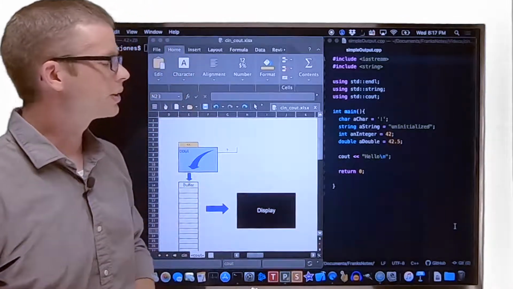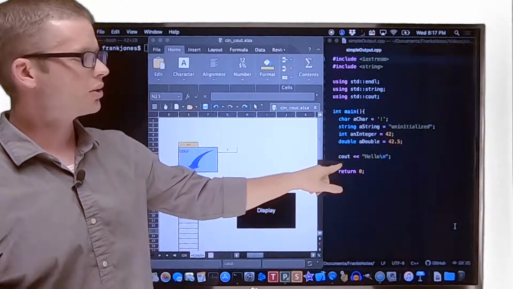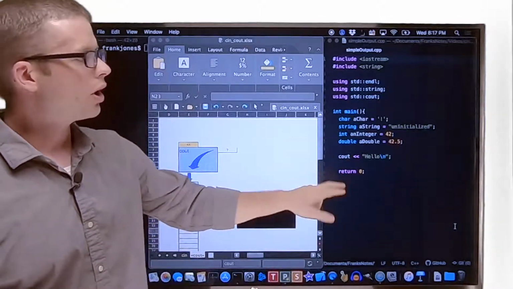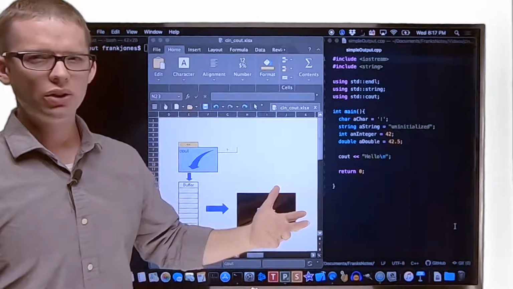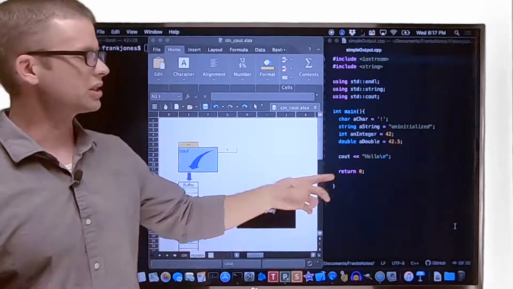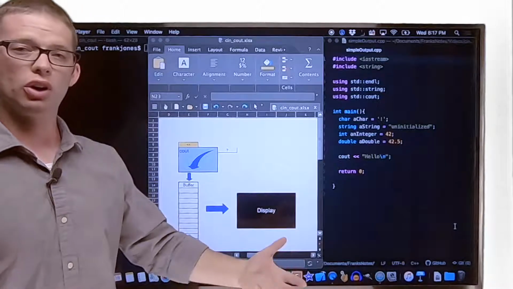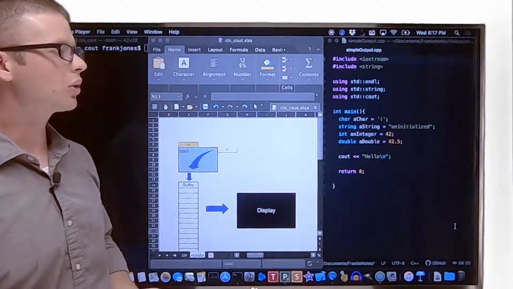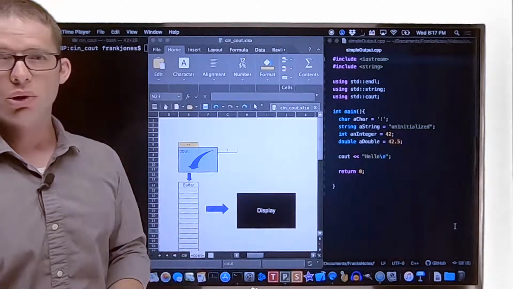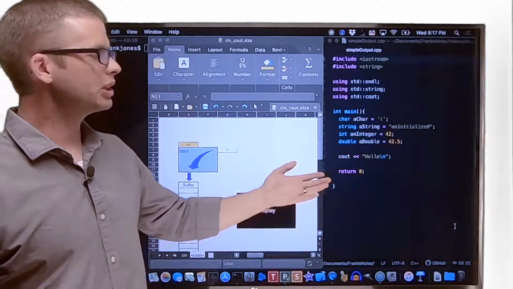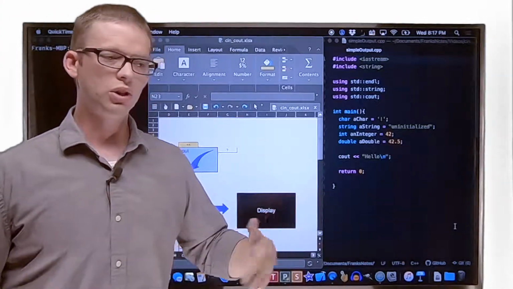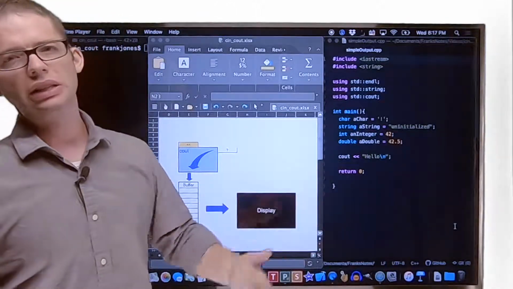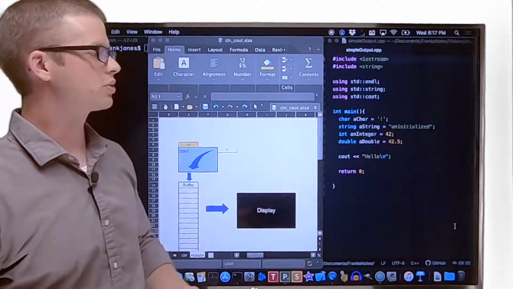Okay, I've got some variables being declared, but for now I'd like to jump down to the cout statement, where you see that I'm invoking the cout object, so I'm referring to it, and then I'm using the insertion operator followed by a string literal. And a string literal is just characters inside of double quotes that's built right into our code. So this string is literally embedded in the code that will become the program that we're going to compile in just a moment here. So this is a little bit different than, say, a string or words that the user might provide for us. This is a string or words that we have literally indicated in the code. So again, it's called a string literal.